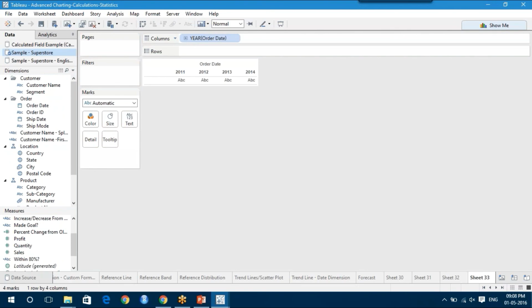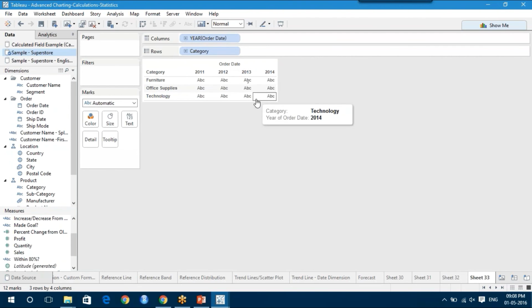And then we are going to drag the category and drop it on the rows shelf. Now, if I want to view sales for each and every category across the year, I'm going to drag the sales measure and drop it on the text here. You see the sales values there.